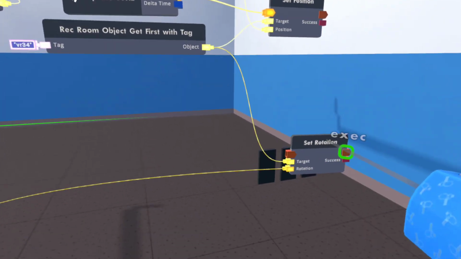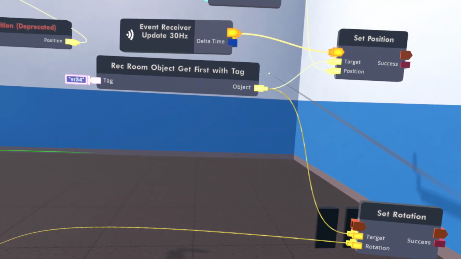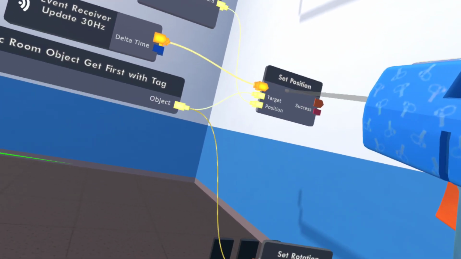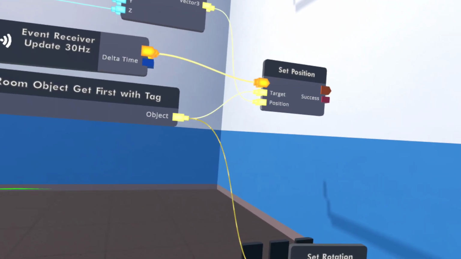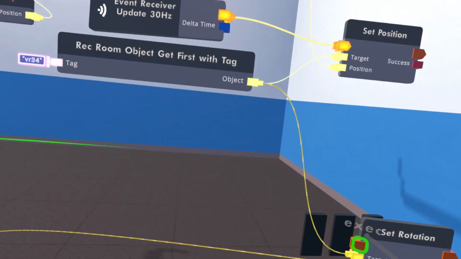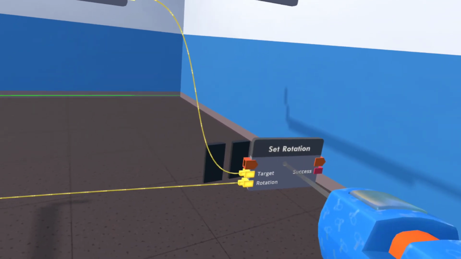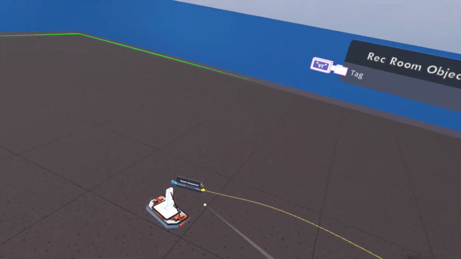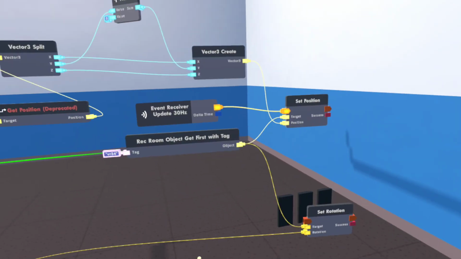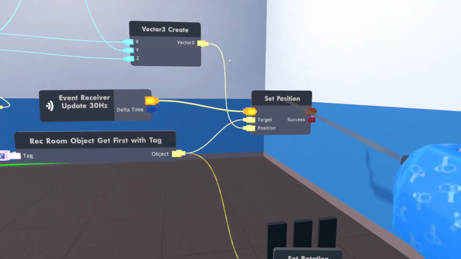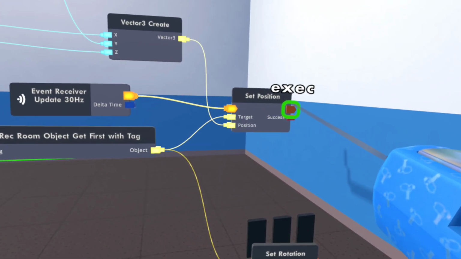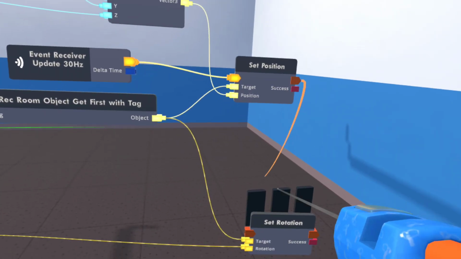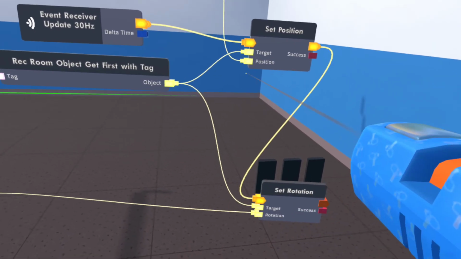So once you have one of these hooked up to this and this, make sure the target object is exactly the same for position and rotation. You only need one of these for the actual screen. And then what you can do is you can get the end of set position, move this, and directly connect it to the set rotation.